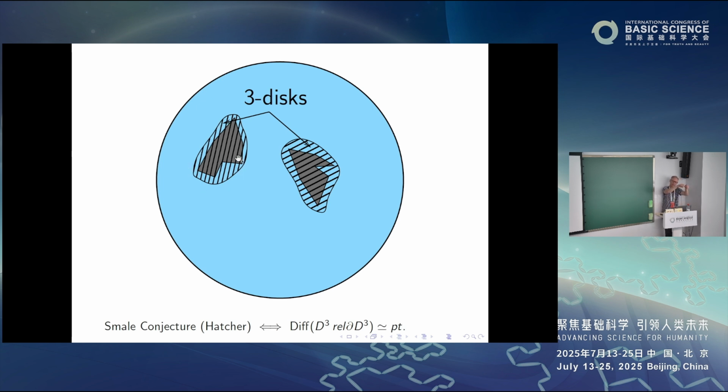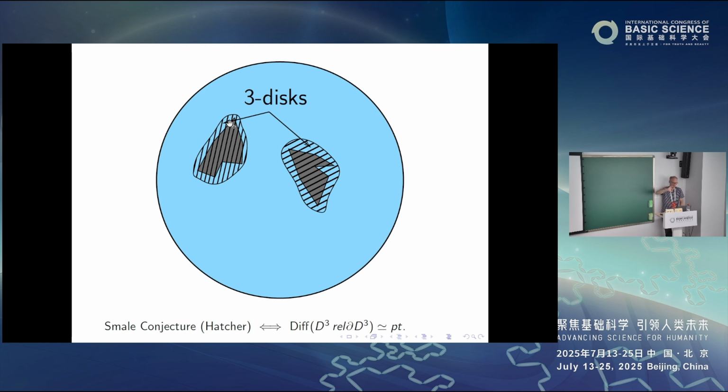You take a neighborhood of that. That has a curvature one metric on it. Metrically, it looks almost like a tiny round two sphere. So of course, you can isometrically embed that into the three sphere, right? And so that will give you a map of the neighborhood of this two sphere into the standard three sphere.